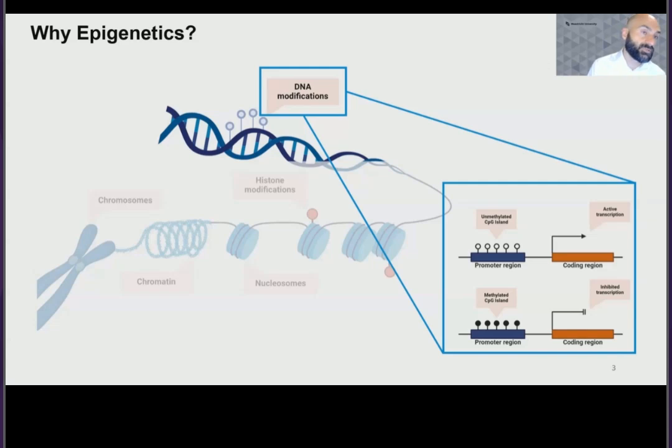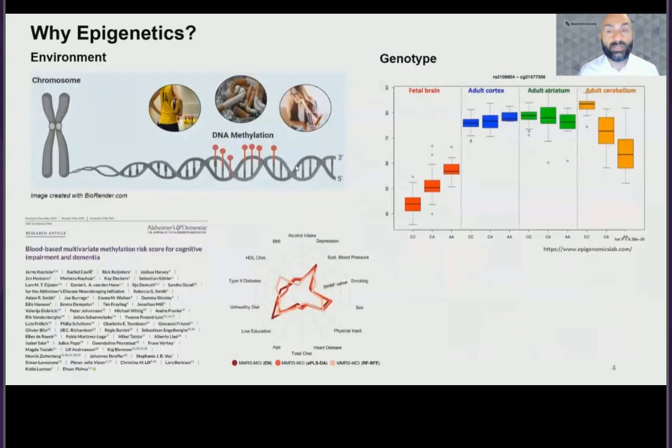Epigenetic mechanisms such as DNA methylation or histone modifications are mechanisms that, without changing the sequence of the DNA, can influence the transcriptional outcome. Why are they good molecular phenotypes for investigating the heterogeneity in Alzheimer's disease? Because it's very well known that they are heavily under the influence of the environment and the genotype. As you can see, the genotype can lead to differential expression in different brain regions, but it is also known that environmental factors such as smoking, physical activity, diet, etc., can change the epigenetic signatures, and then health and disease can be determined by that.